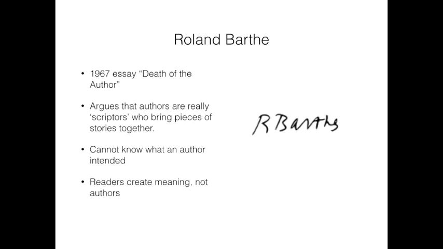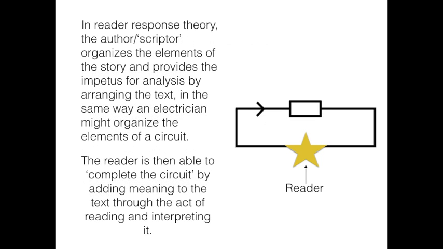This, he argues, makes it so that we cannot know what an author intended, and since the author's voice is no longer privileged, the reader's voice is what matters when trying to understand a text. In earlier schools of thought, the author gives the text meaning by creating that text. In reader response, since the author doesn't really matter, the role of meaning creator is given to the reader, who does the literary equivalent of completing a circuit by reading and interpreting a text. This is why the reader's voice is so valued in reader response theory.